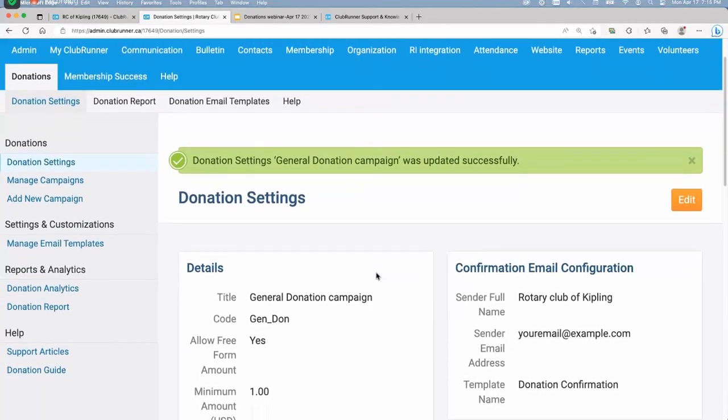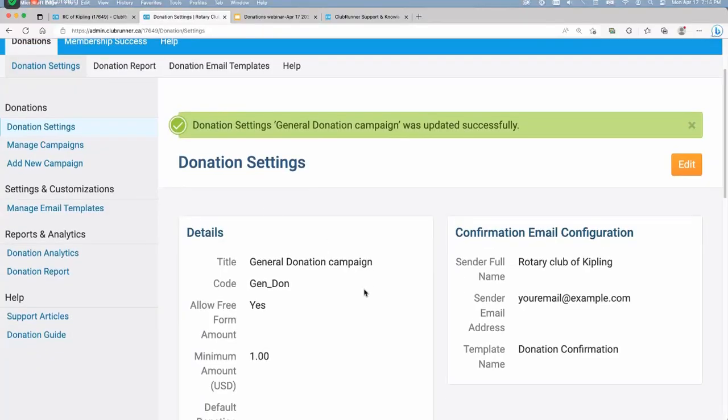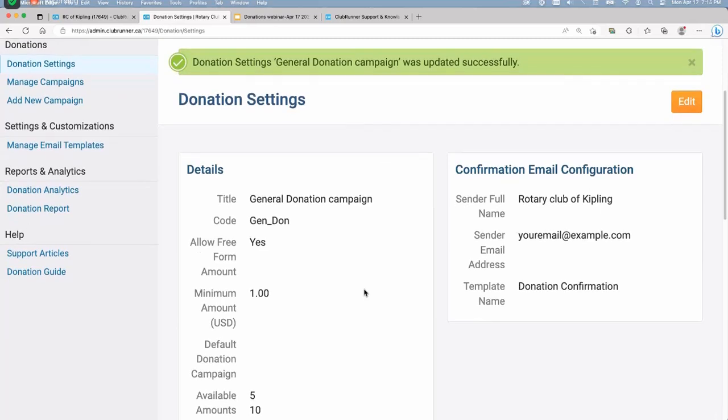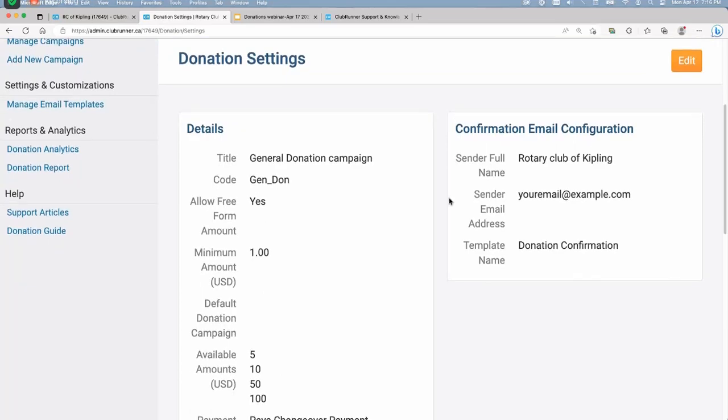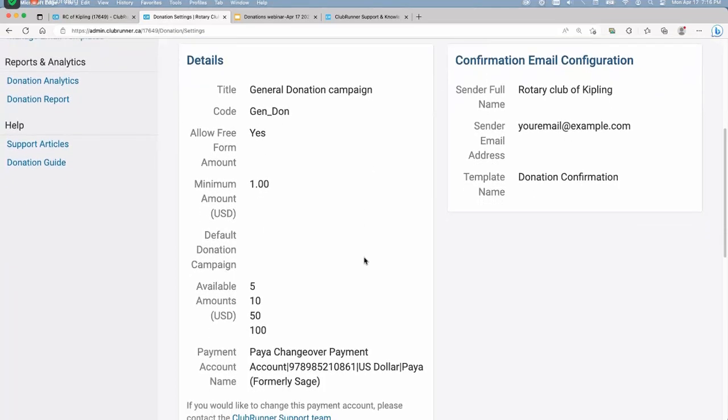This is what I've done. Let's just review this very, very slowly. So the donation settings, what I've done is I've set up the default, or one single, donation campaign. This is the default donation. It's not diverting to any special funds or any special fundraising activities. This is just a member of the public who has seen my club website and wants to give $20 to the general club fund. So that's what this has done here. So you can see how this is all set up.